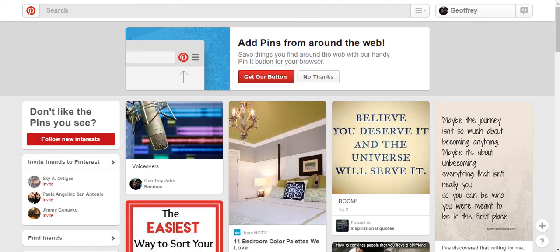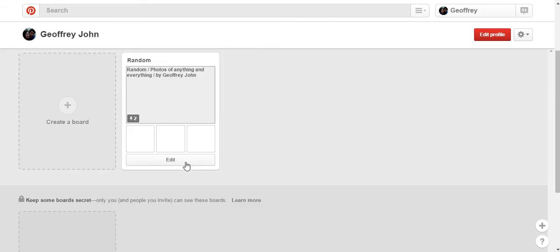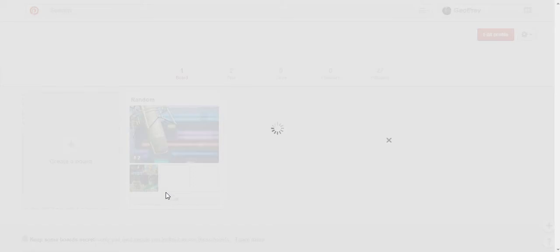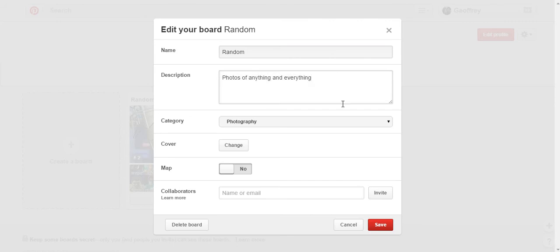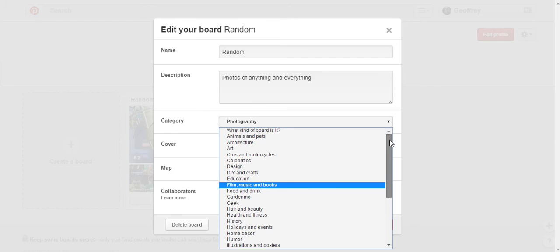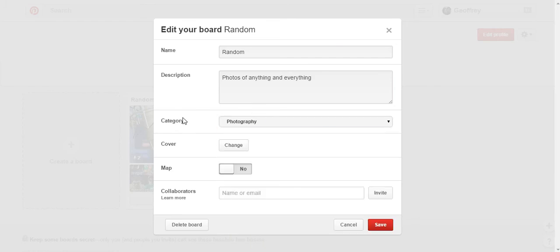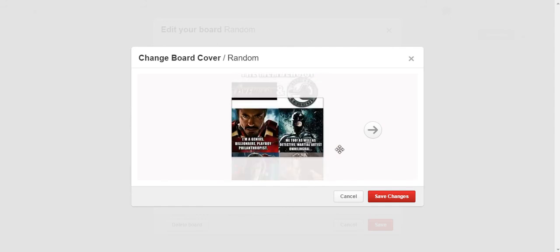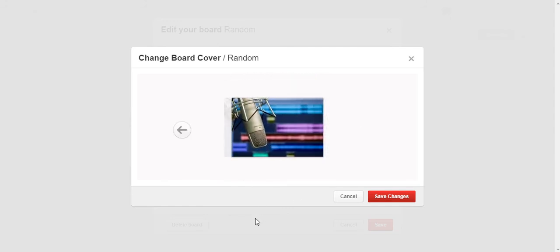Now, for editing my board and for deleting it, same process goes. Just click on your name right here, or your main menu, and click on edit the board. So go ahead and click on edit on your board. It would allow us to add information, edit your description, edit the name of the board, or have it categorized under a different category. You can even add a cover photo under it, selecting from one of the pictures that you have uploaded.